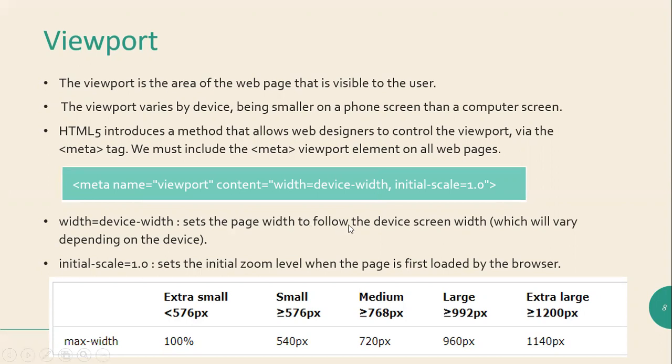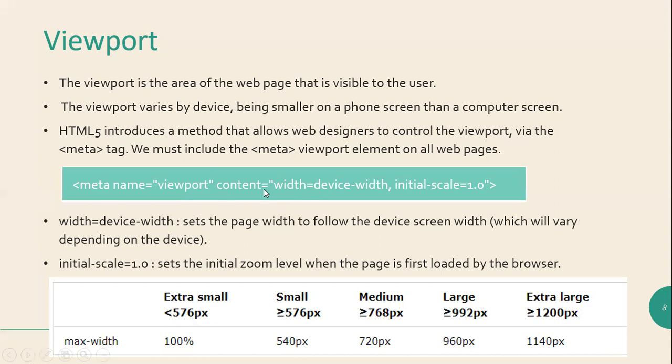Set the page width to follow the device screen width. Okay, so if I open it on the computer, the device width will be the same as my computer screen. And when I open it on the phone, the width here will be the same as my phone screen. So it can change depending on the device that we open.